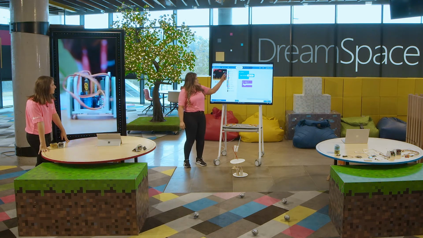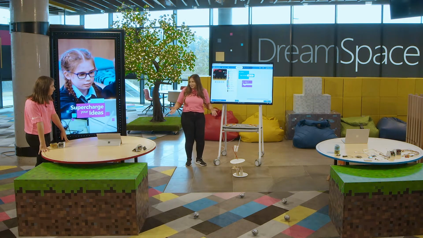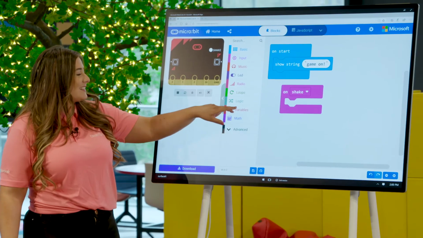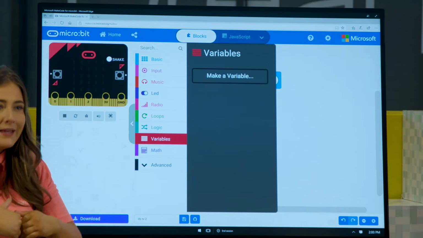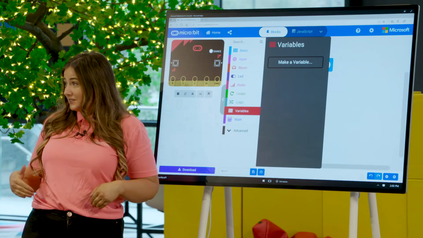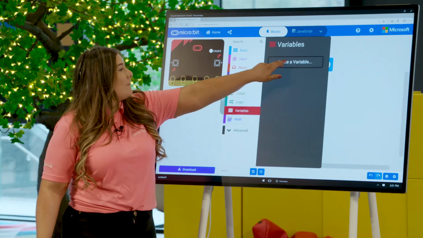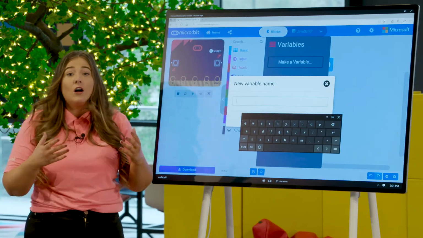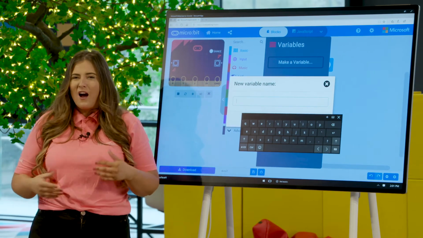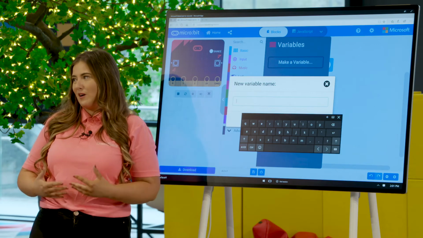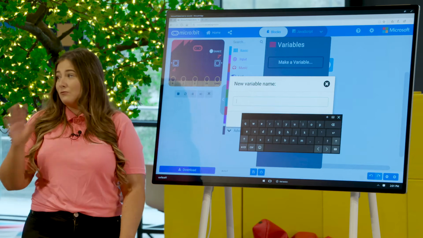So if you look down to our categories here, there's actually a category called variables. Okay, brilliant. So let's click in and it says make a variable because remember what Amanda said, it's something that we make and we can actually change it if we want, can't we? We can change it throughout the game, we can use it throughout the game. So let's go make a variable. And you can call your variable whatever you would like, but this is just something I do, I make sure it's relevant to the coding program that I'm doing. Definitely. So in this case, it's rock, paper, scissors. Yeah. But I don't know if I'm going to write that all out.